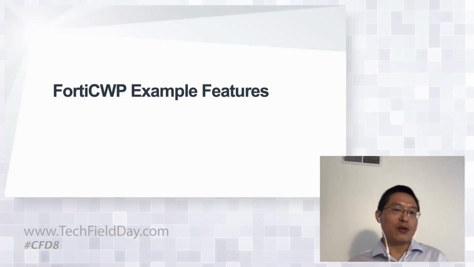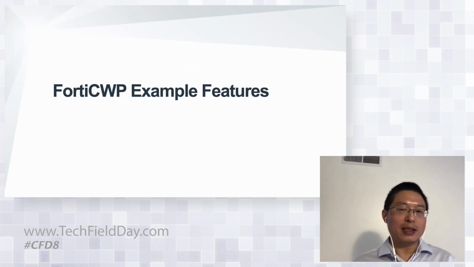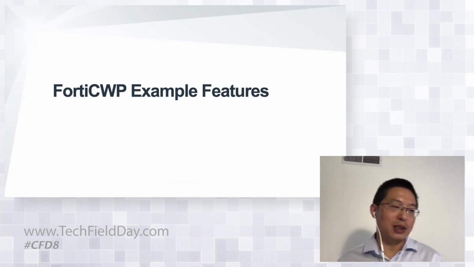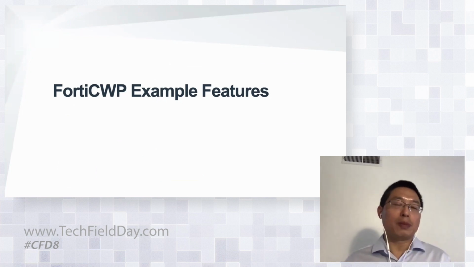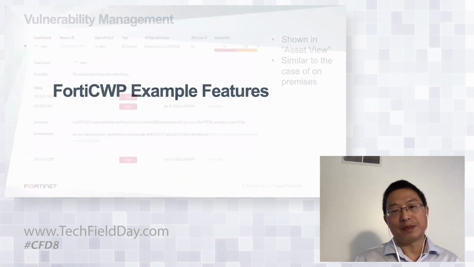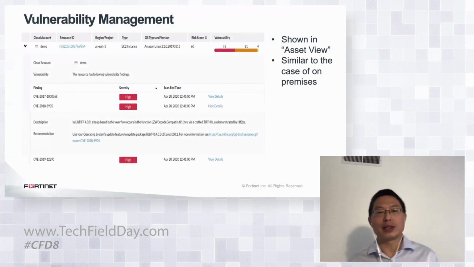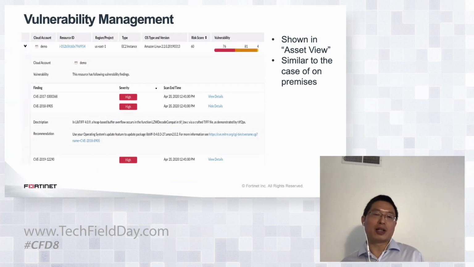So I was trying to show you some example features since so far what I've talked about is pretty abstract. And in the example features, you will see what it means for the people who actually use the product. All right, so I'll start with a very old school one, vulnerability management. So you had this one in your on-prem system, right?